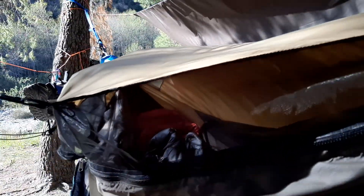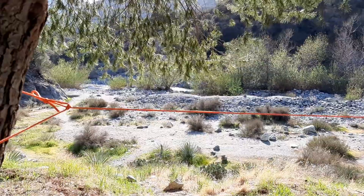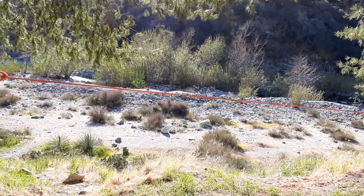With the top cover, you get a little bit of mosquito netting right there, as you can see inside. This is for the view — so I can see out there and see this beautiful view up in the San Gabriel Mountains. Look at how cool it is — I wake up every morning and see that. So awesome.